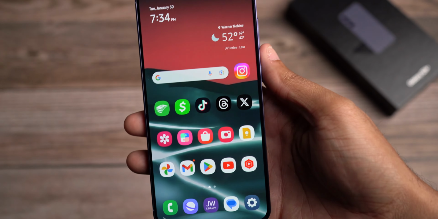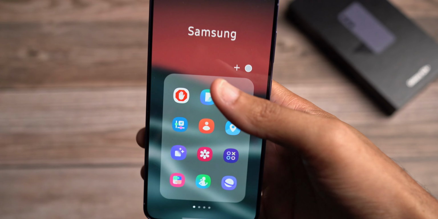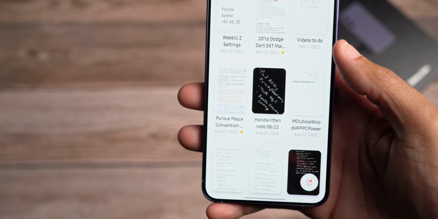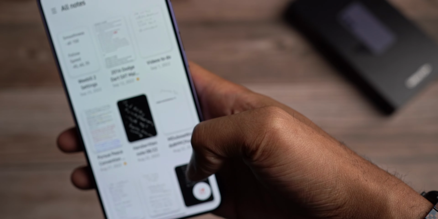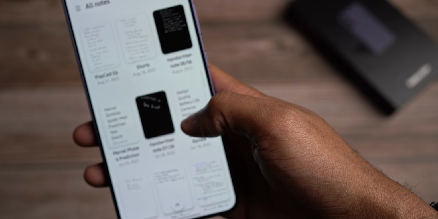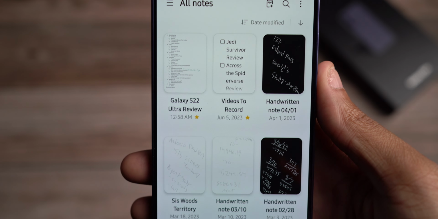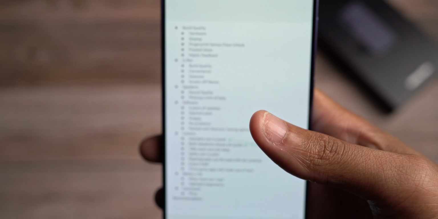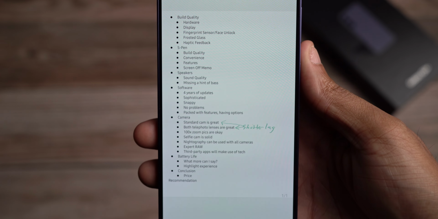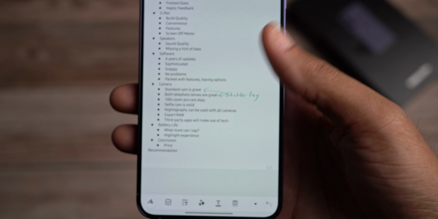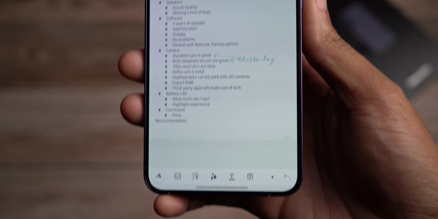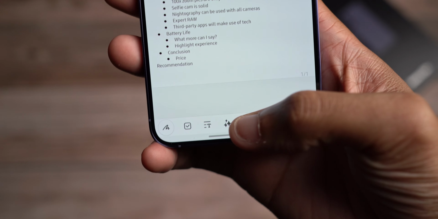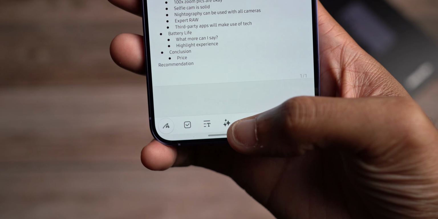Now this is where it's going to get interesting. I'm going to show you in Samsung Notes what this looks like. So I'm going to pull up Samsung Notes, and I'm going to pull up an old notes sheet that I did for the Galaxy S22 Ultra. You see Galaxy S22 Ultra review. I was using this to put together my light script, my notes, the things I wanted to cover. Once I click on this, this is what I had already bulleted myself. And when I had the S Pen, I could make my little real-time edits. Right there at the bottom in the middle, you see the Galaxy AI button or the Generative AI button. I think I'm going to term it GAI for now.